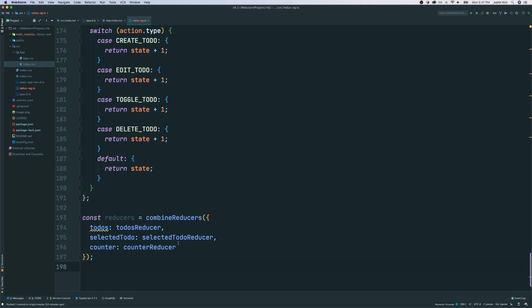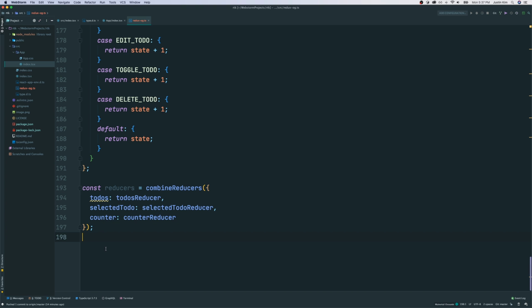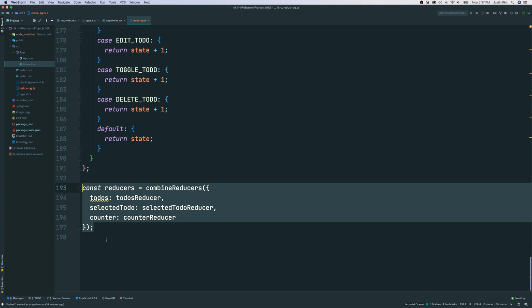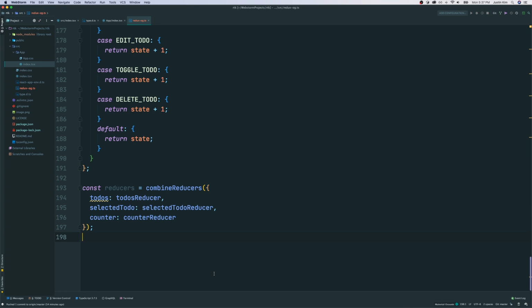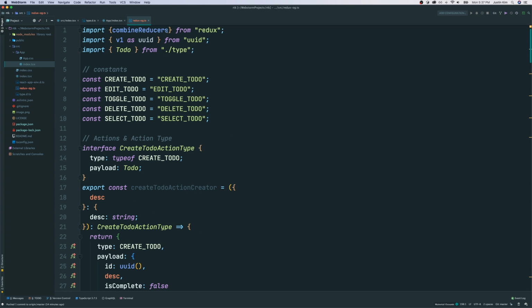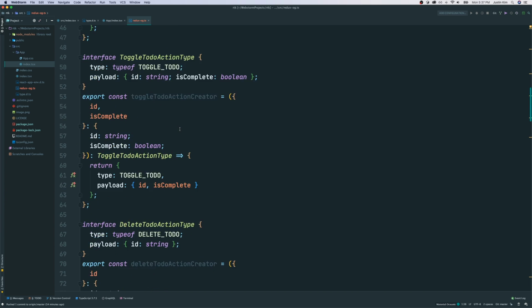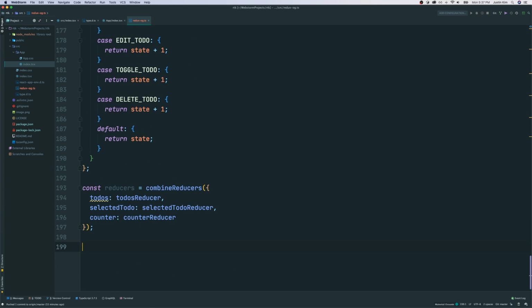Okay, so now that we have these reducers combined all into one, what we have to do is we gotta feed this into our store, right? So we have to create a store, and we will export it out of this file as a default export, and we will use that in our outer index.tsx file. But before we use this, we gotta get createStore from Redux. Createstore, and we will make this the default export. Here is the store. Export default createStore. This needs the reducers that we have created just above. And we will have middlewares in a bit, but let's just make sure that this works.